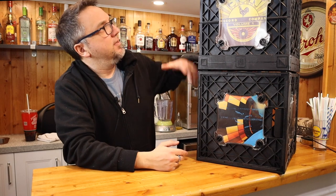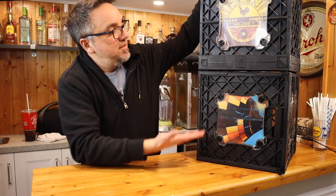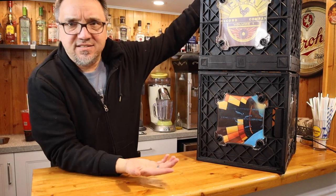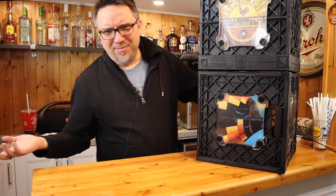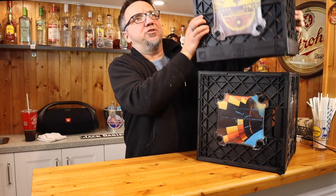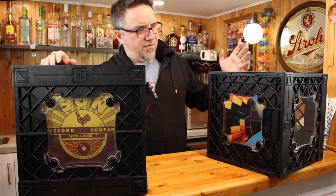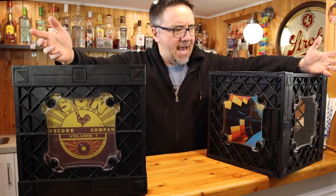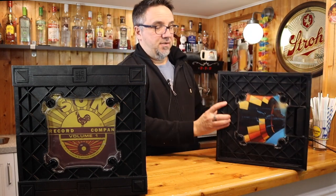That's all there is to assembling a UbeCube, and these are the makings here of a stack of these record crates, right? Or a wall. It's also good if you're maybe a DJ and you want to bring your records somewhere, or even if you're a seller at a record show, you can bring all your wares this way.